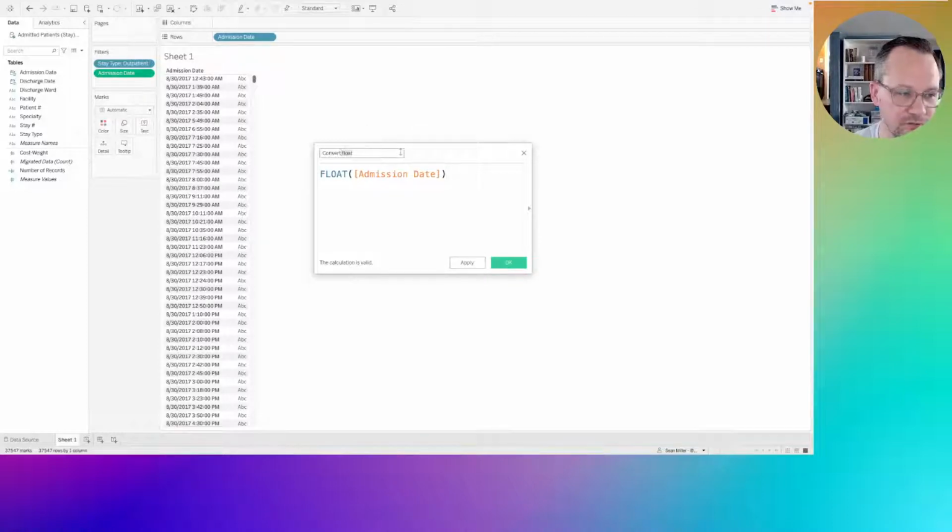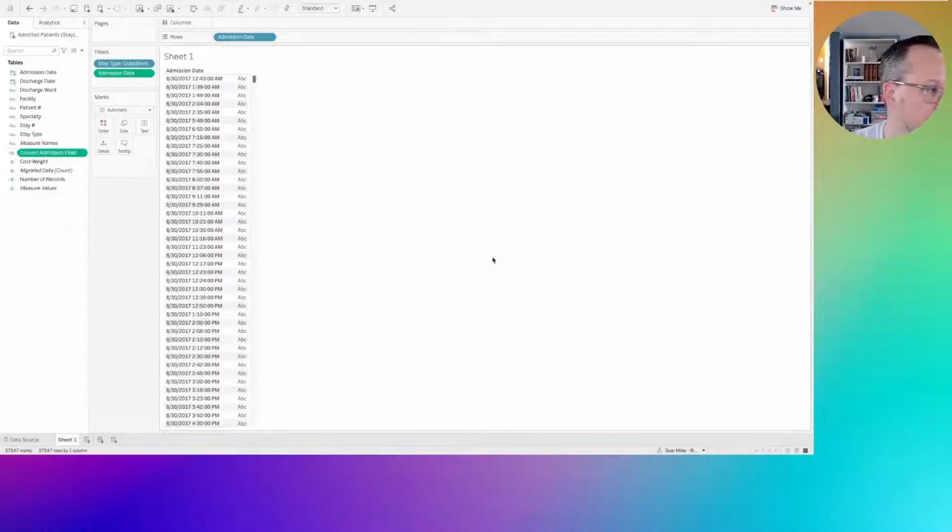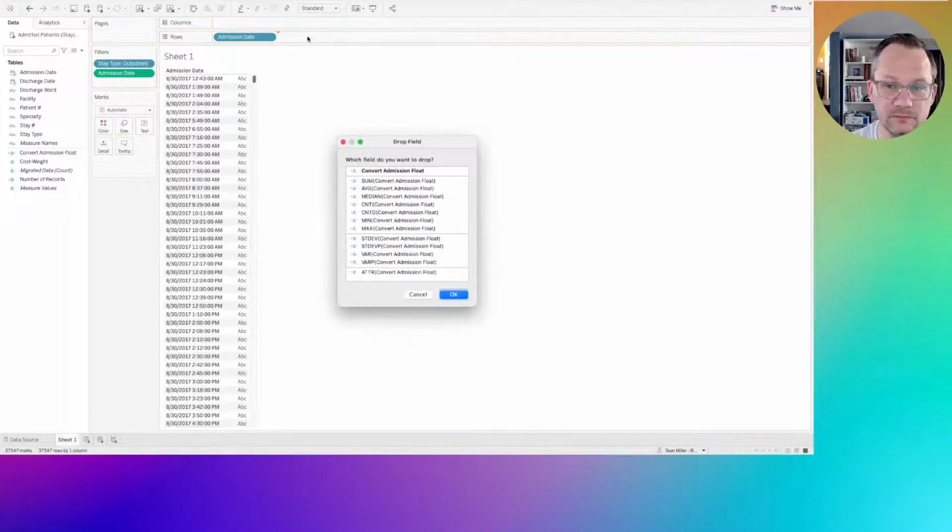So we'll do convert admission float. I'll show you what that looks like here. I'll bring that up into rows.